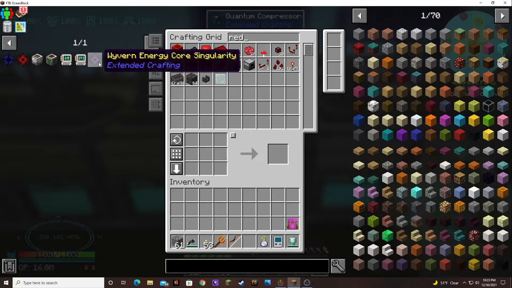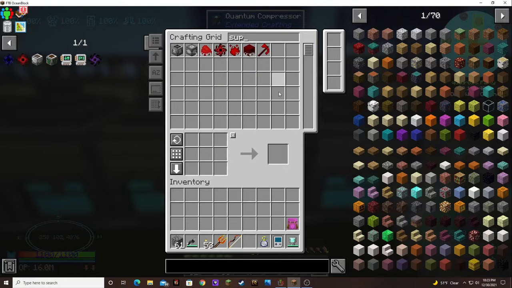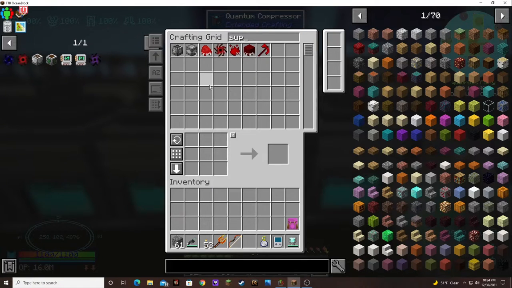We need 3 more singularities at like 60,000 redstone, I think, is what it takes for one singularity. That's quite a bit. And it takes 3,000 supremium for one singularity. And we don't have that much. We got 23. Of course, I did just use some of it making farmland and doing up all the seeds, so we should have plenty now.